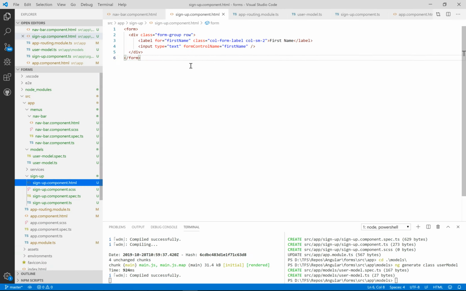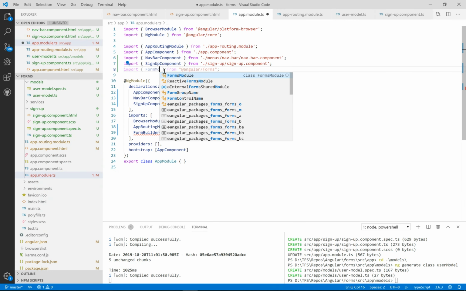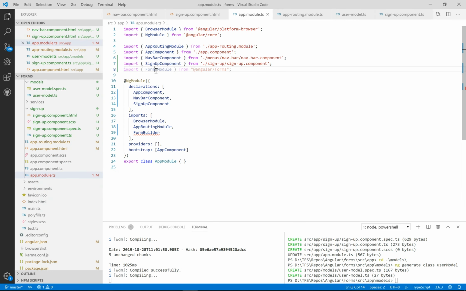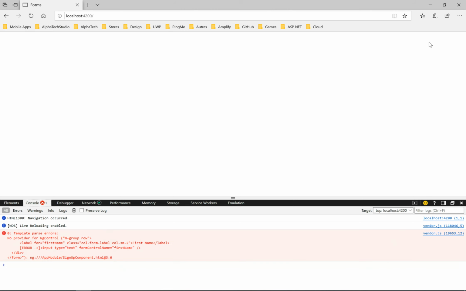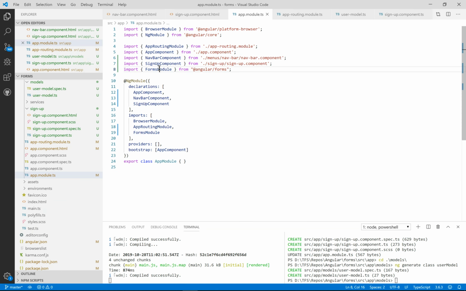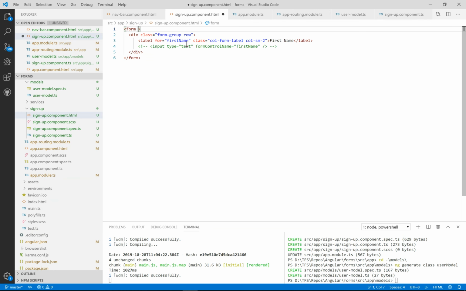No problem. Yeah, we have an injection problem. So I think we have forgotten to import ReactiveFormsModule in the app module.ts. Yeah, and here ReactiveFormsModule, and in the imports array we need to add it also.